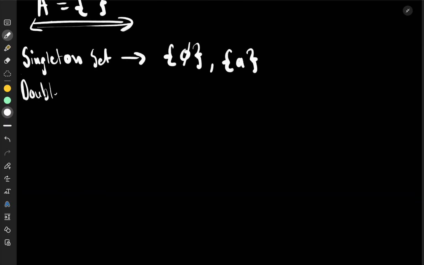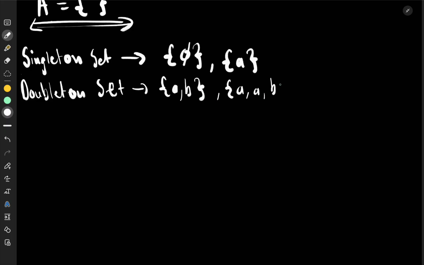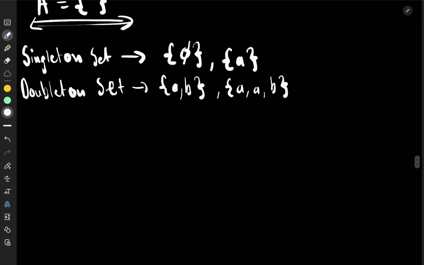Now, a doubleton set is a set with two elements, okay? And this would be an example, A, B, all right? Or I could even say A, B, A. This is a doubleton because remember that listing twice does not give me a new element. This is just two elements, all right? So in actual fact, this other A can go. We'll be left with these two.